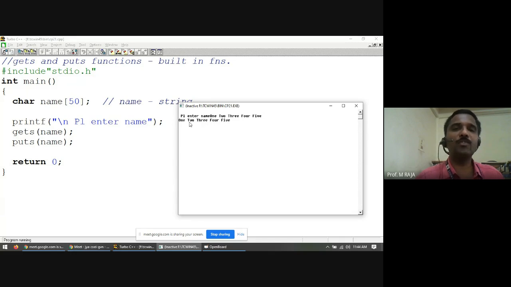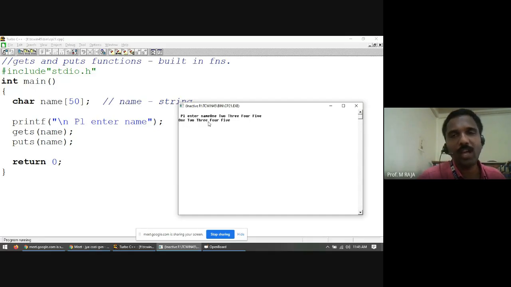So it accepts 50 characters. Once it exceeds the 50 characters, the input is dropped and rejected. Only the first 50 characters are taken into this character array variable called name. Understand or not? What is the advantage here?